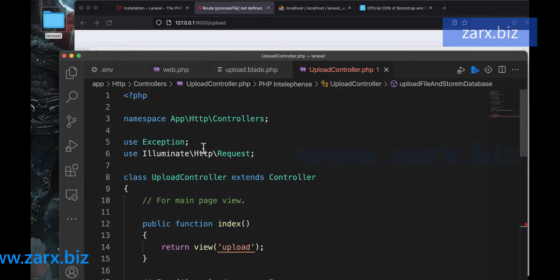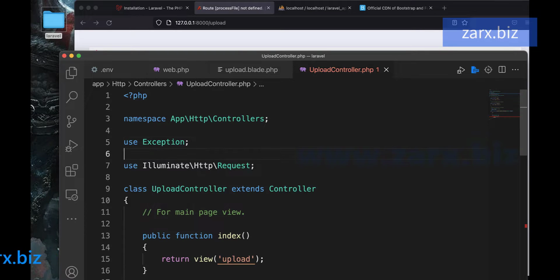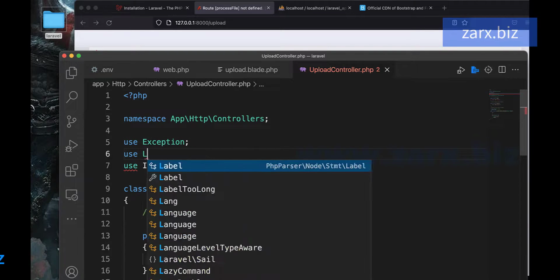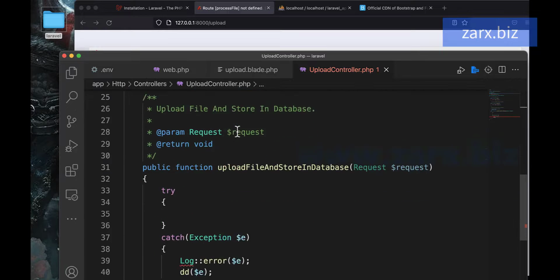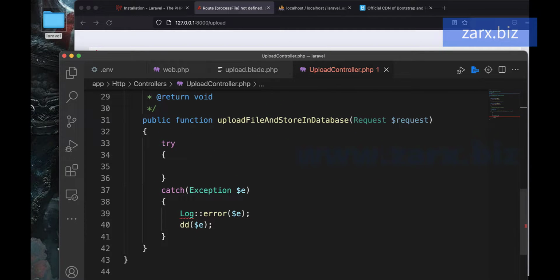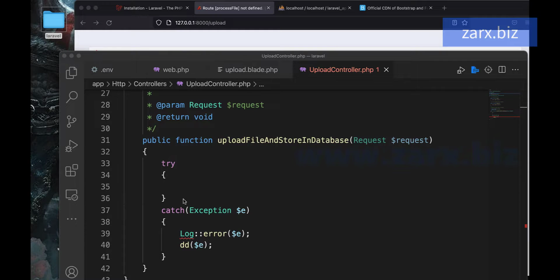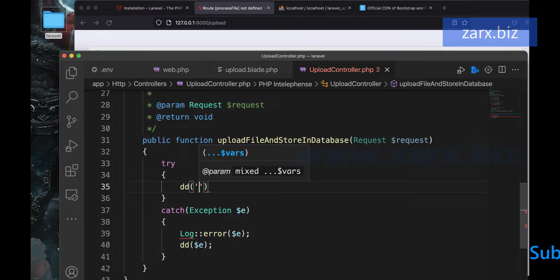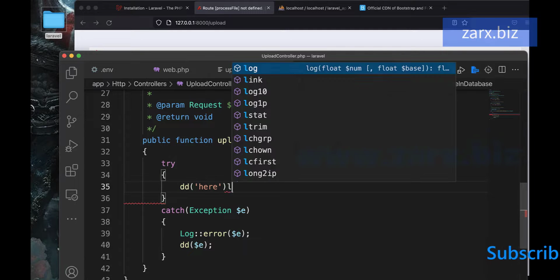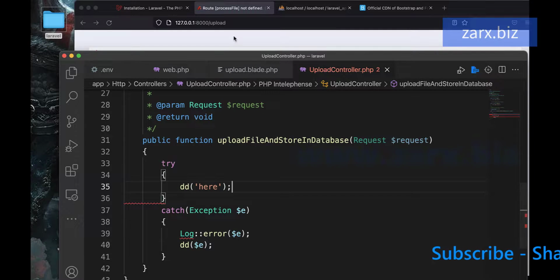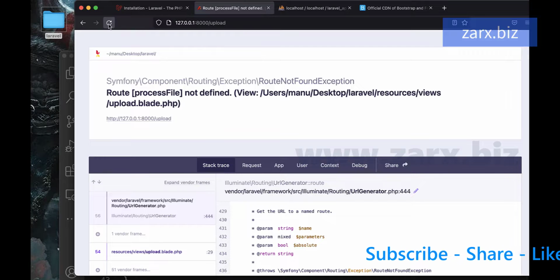Now, as we're using Log, and this is on top, we also need to pass a use Log. Now here we can deal with the upload. So let's see if this fires. So here I say dd here, and let's see, go back and refresh.